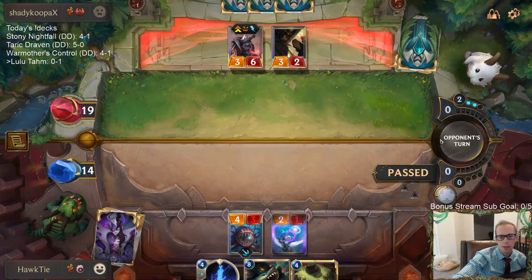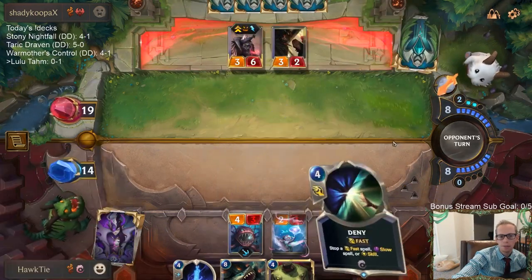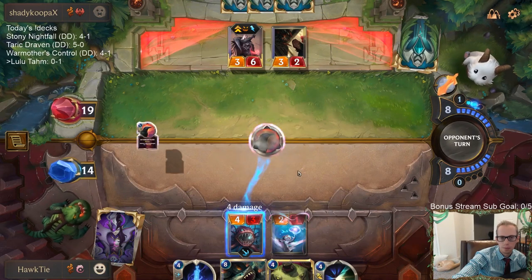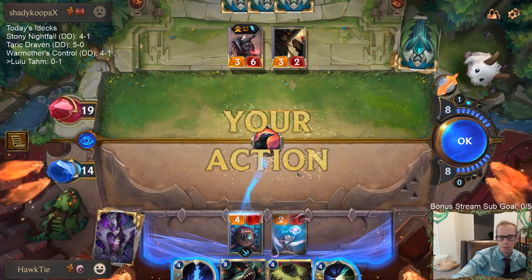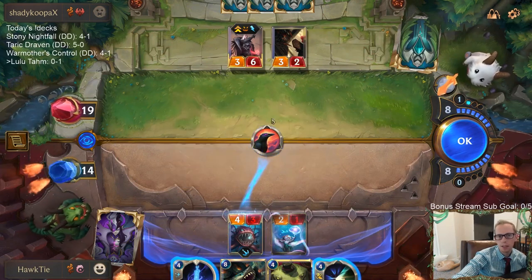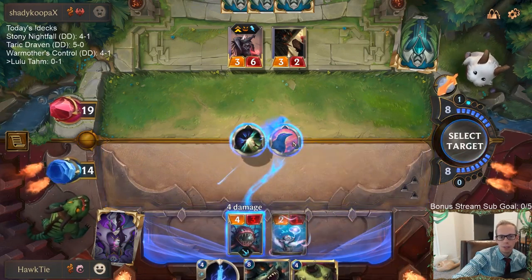I'm glad that's a Swain's Ravenous Flock, because that does take a Swain out of their deck. So that's good. They just drew regular Ravenous Flock. Obviously, they would have played that the turn before. We have to deny that.